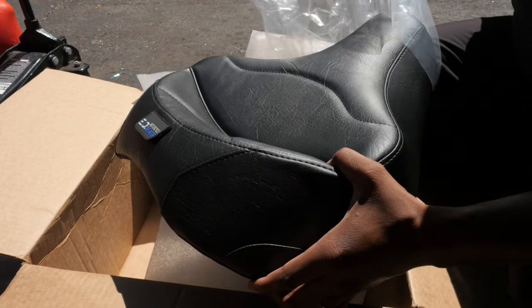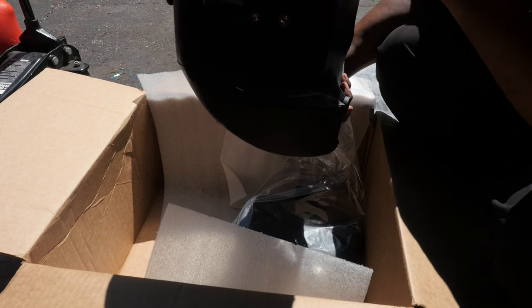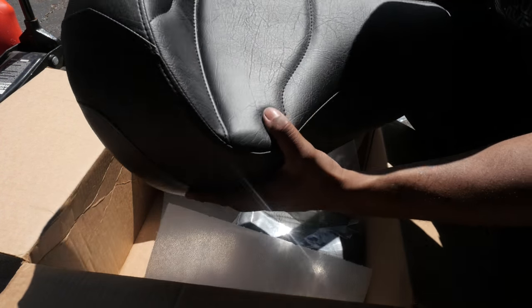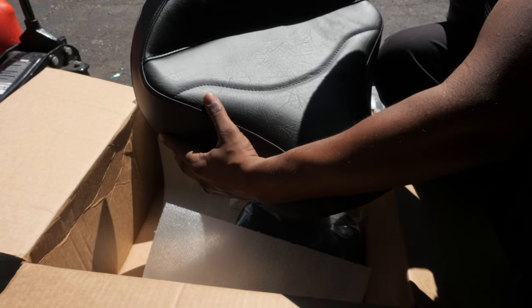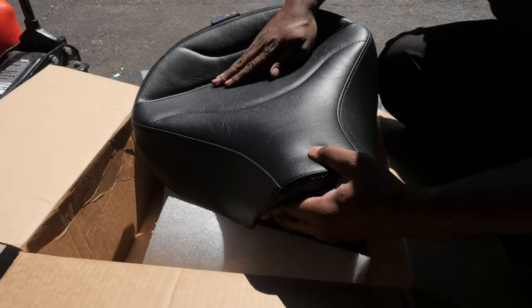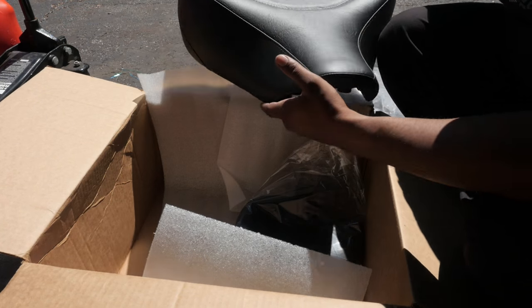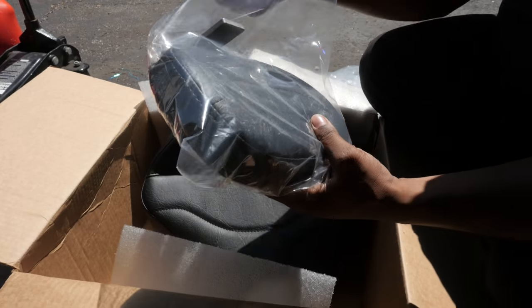So, wow, beautiful. You can pretty much see here what it looks like. You have the little curvature here, and then you have your seat. It's the side. And then here is the backrest that goes along with it. Take that out. And that's the backrest.